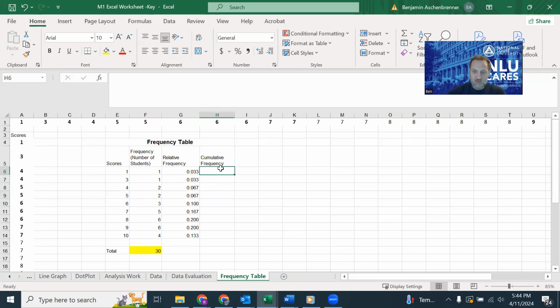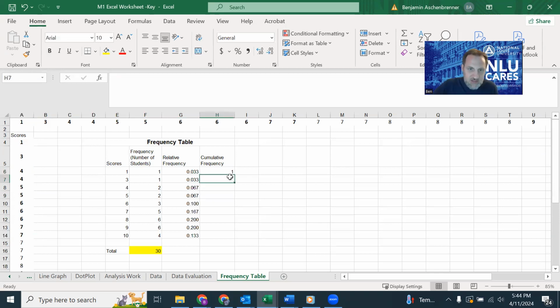So the way I would do this is I would first start with just a direct cell reference to whatever that number is. And again, I'm not typing the number 1 there. I'm using a cell reference because if for some reason I realize that my data is wrong and I go back and I change this, it updates, right? And that's what I want to happen, is I want to make sure that if I need to change something, I've got cell references in place so that everything's going to change.